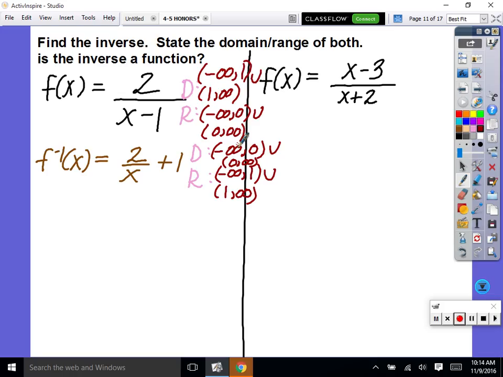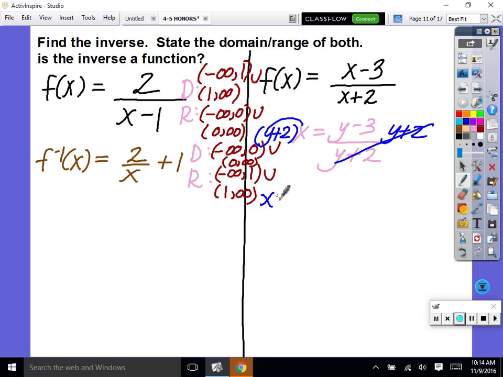Okay, let's go through this one algebraically. There will be one like this on the test and on your homework. So you switch x and y. So we have x is equal to y minus 3 over y plus 2. Now, all of you have the right idea to start out with. Let's get rid of fractions, so you multiply by y plus 2. Now what I would do was multiply x in, because I'm seeing I have y. I need only one y, so I want both my y's on one side of the equation, so then I could factor out a y. Is everybody seeing where my mindset was going with that?